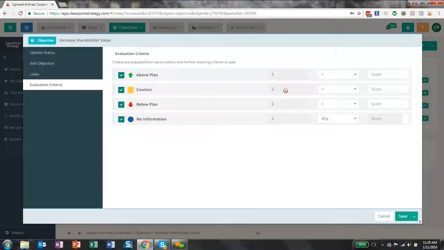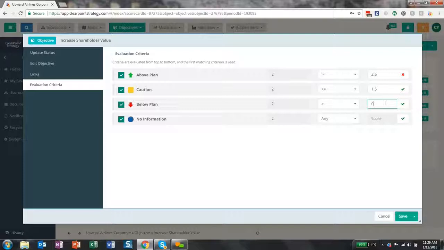So for the above plan status indicator, I will make the inequality greater than or equal to 2.5. For the caution status indicator, I'm going to make the inequality greater than or equal to 1.5. For below plan status indicator, I'll keep it greater than 0. And for no information status, like always, I'm going to keep it as any.